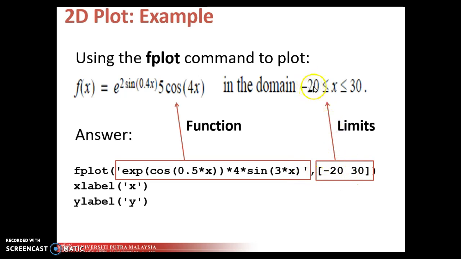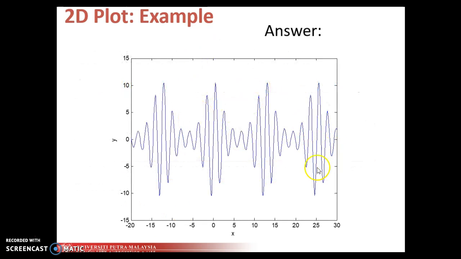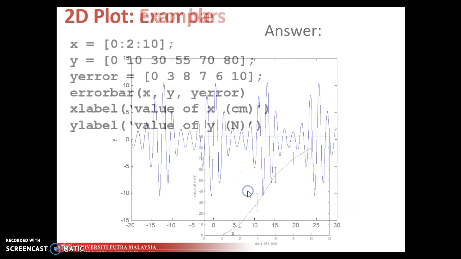Yeah, this is the limit, the normal limit of the graph. Right, then you can continue with another code for labeling the x-axis and y-axis as usual. Okay, this is the graph when you plot. You can try by yourself.